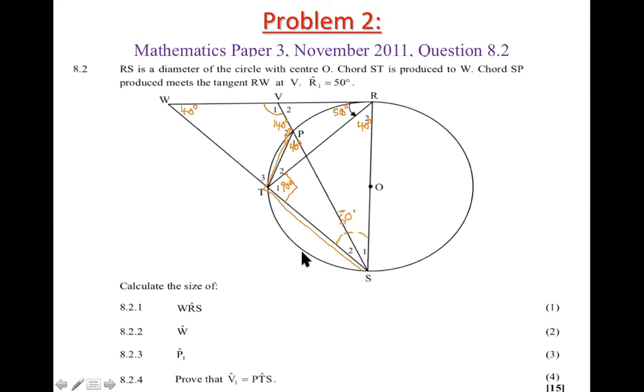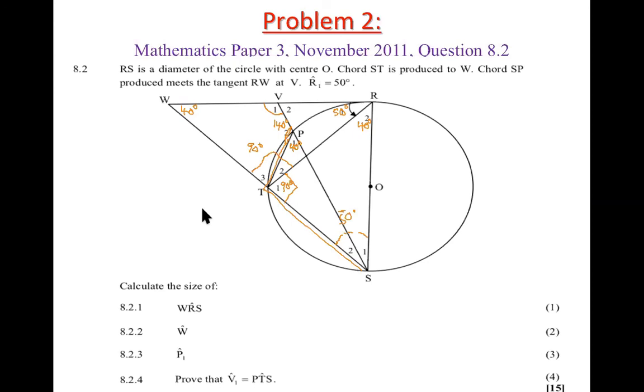What else have we found? So now let us take time, be patient. We know that angle T2 plus angle T3 give us 90 also. Let me just write it down so that we don't forget. Now, if we want to prove that V1 is equal to PTS, what do we do? Because that is the only thing we are looking for. Which idea do you have there?